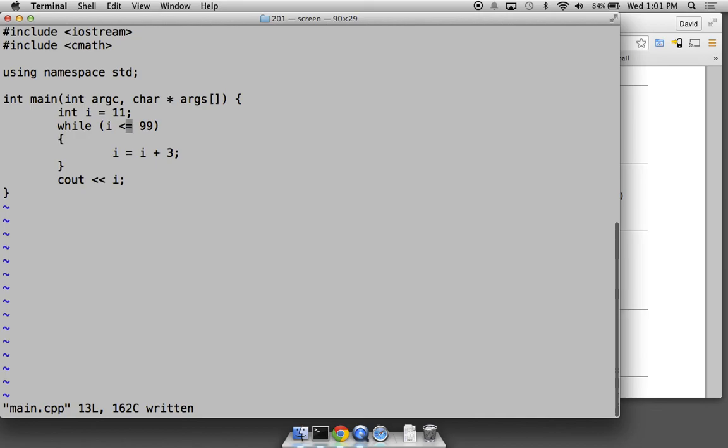So it's going to add some number of 3s. So let's do an approximate solution. I starts at 11, and it has to go up 88 to hit 99. So how many 3s are in 88? Anybody know? Roughly. Let's see, how many 3s are in 90? 30. Okay. Let's suppose that we add 30 3s to I.